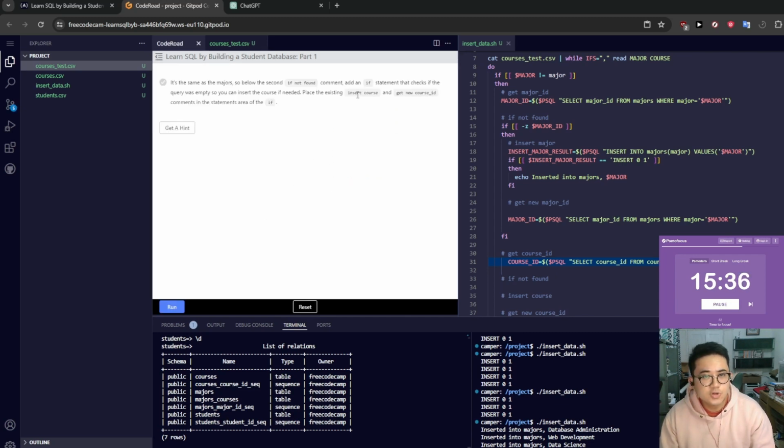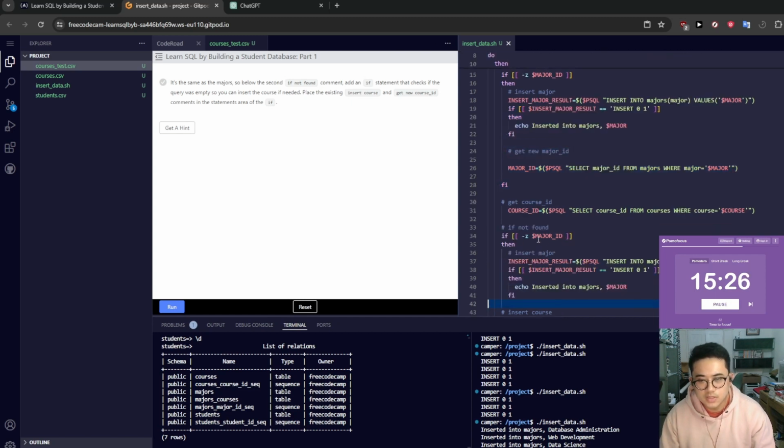If not found, comment add, and if not found. So it's basically like this, but we're just gonna copy and paste it here. And then we're just going to change this to just course ID. Just going to change this to insert course result into courses course variable bash script.